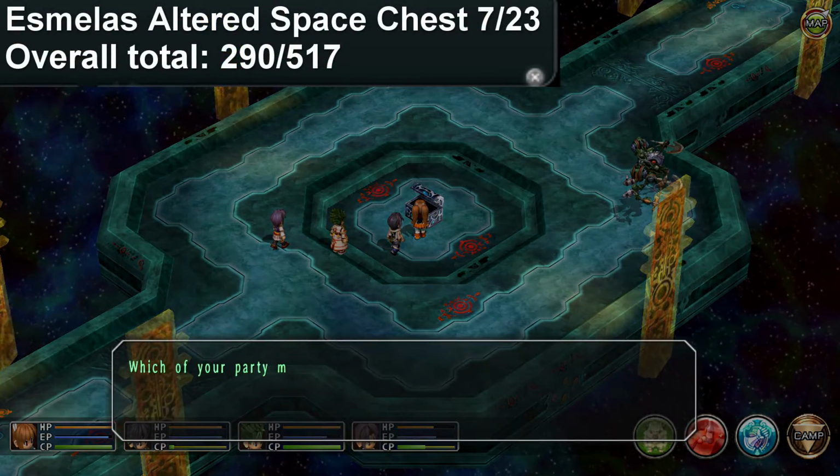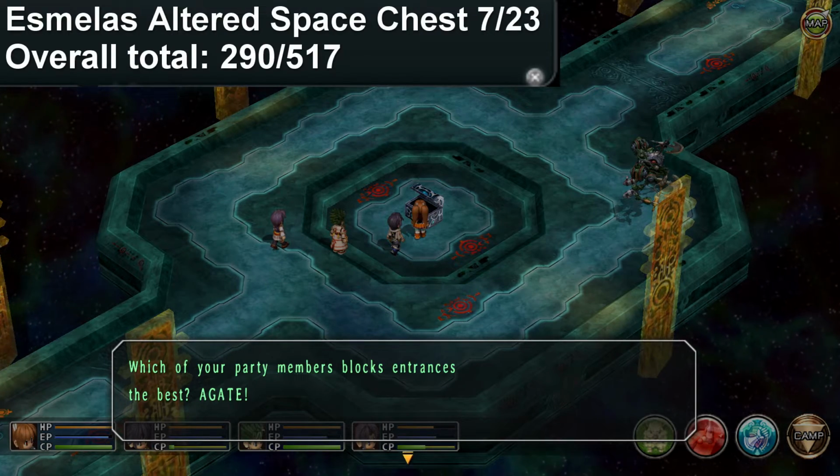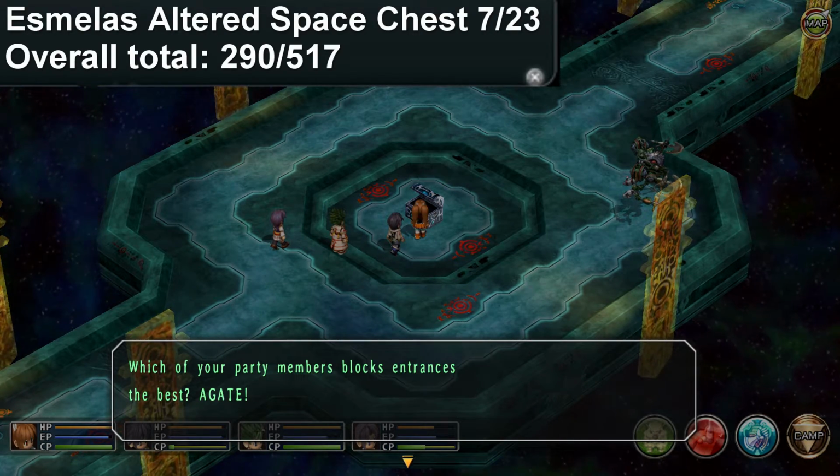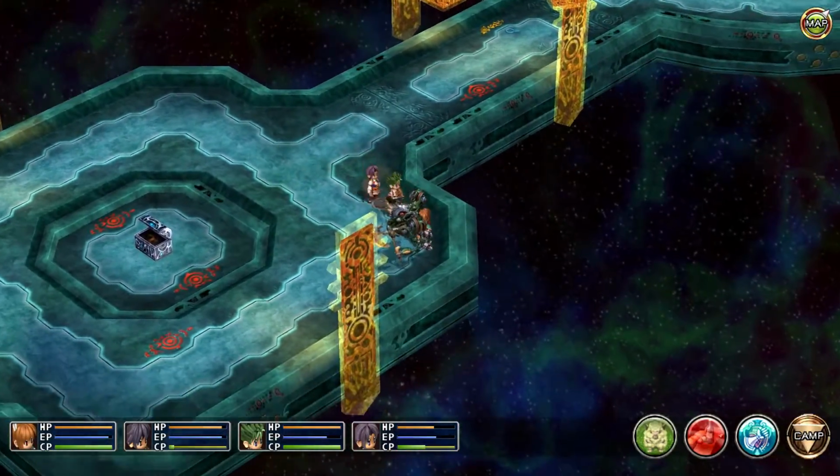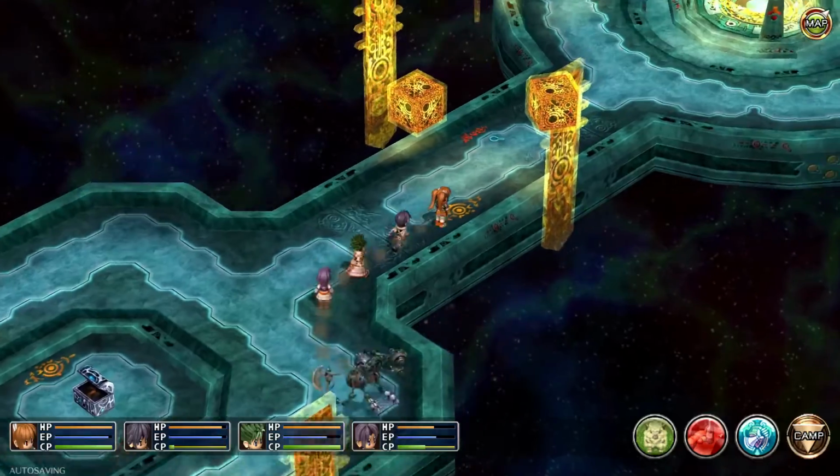And S-Tablet, that restores lowered stats. Which of your party members blocked entrances the best? A gates! Ha ha ha ha ha. And that wasn't Shining Palm, so ignoring you.